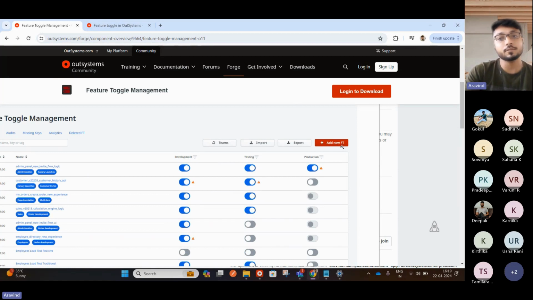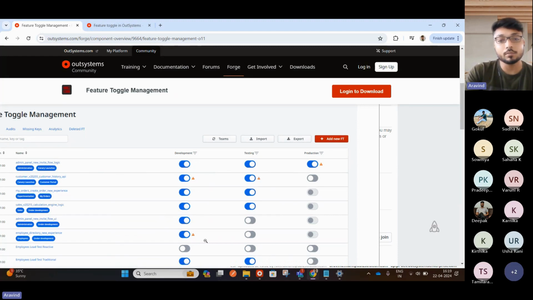Add new FT means a feature toggle. You can name it like, here if you check the admin panel, new invite flow logic. This is something they have introduced as a new feature, right? And this feature they enabled in all the environments, development, testing, production. So it will be visible in all the environments.